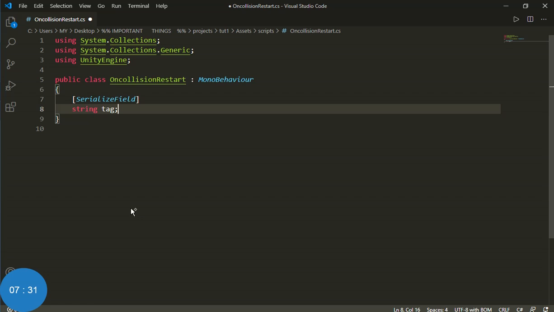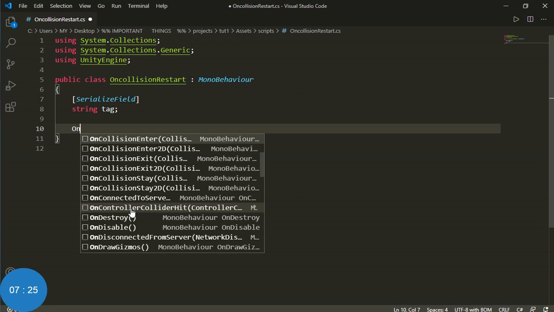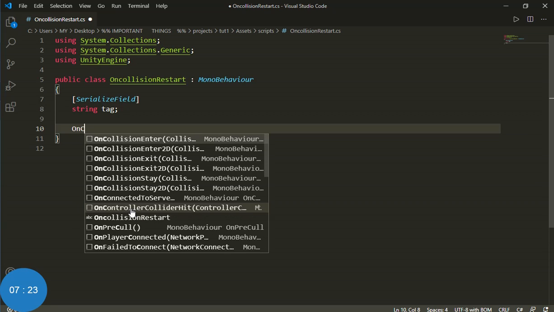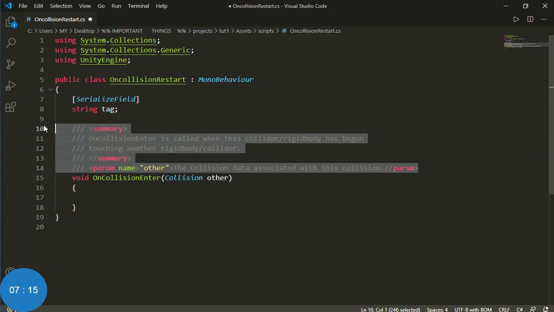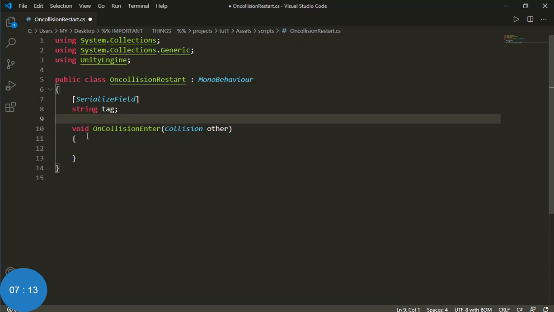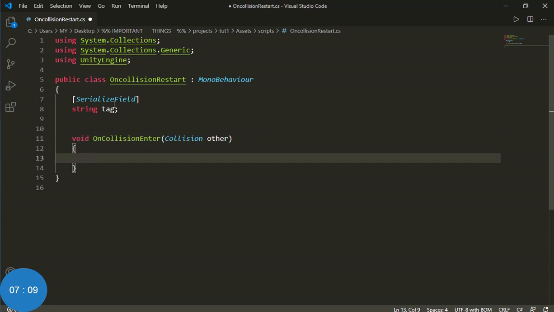Okay, then what we need to do is press enter, then type on collision. Okay, I have autocomplete in Visual Studio Code about this function. I'll just press enter and remove this text. Or if in some case your autocomplete is not working, you can just type what I just typed right here.